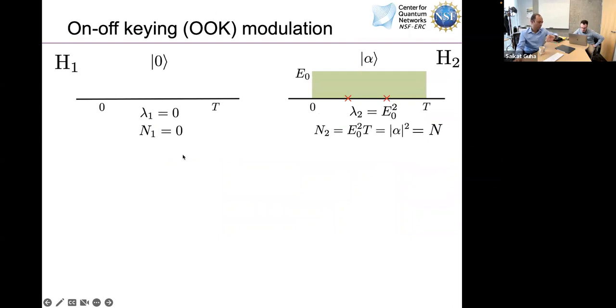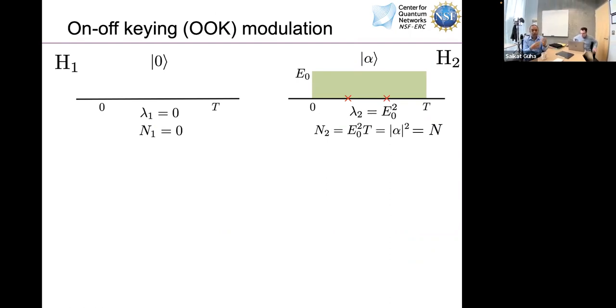Okay, so let's do a little bit of problem solving with what we have learned already. One of the most common formats in which information is modulated in traditional laser communications systems, most likely the Comcast or Cox fiber that is bringing internet to your home, uses on-off keying modulation. It's very, very simple. Remember when I talked about how after error correction, you get this stream of zeros and ones that need to be modulated in your laser light. Let's say I modulate the 0 by not sending any light, and modulate the 1 by just sending a laser pulse with some mean photon number n. Okay, so that's on-off keying.